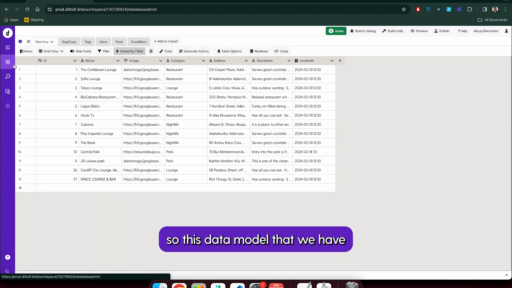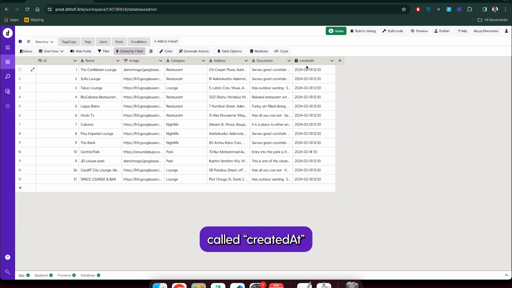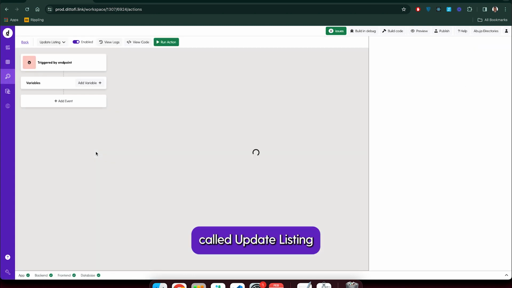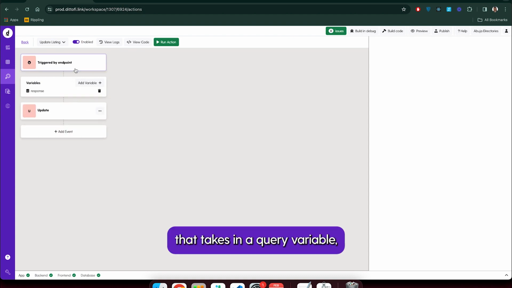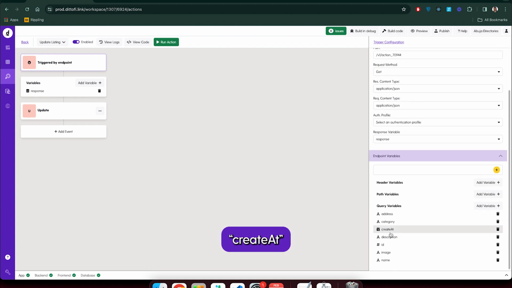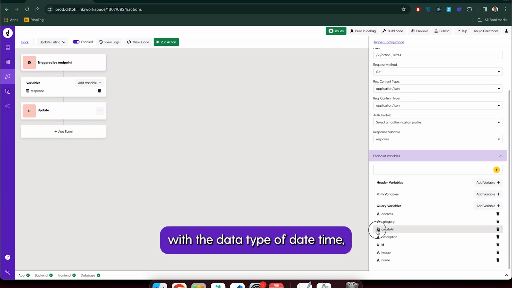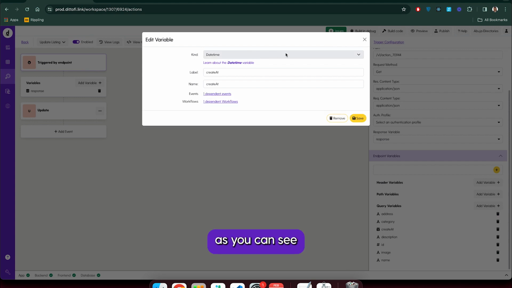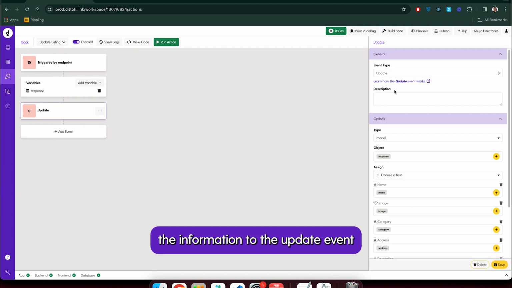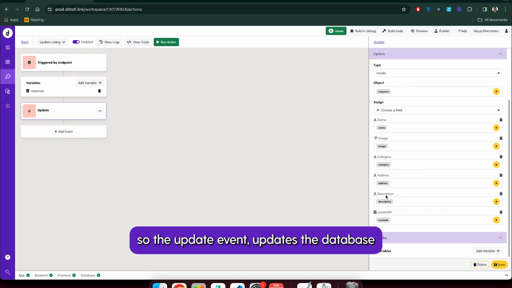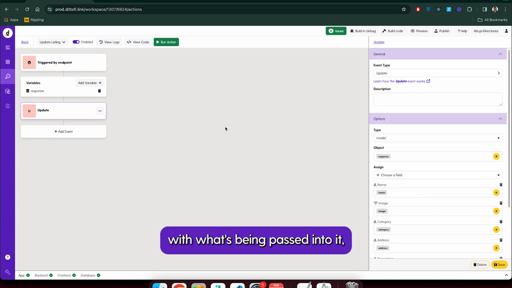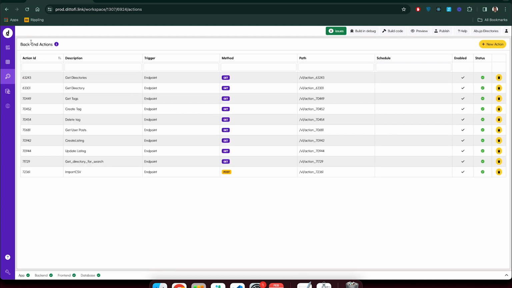This data model has a datetime column called created at, and we have a backend action called update listing that takes in a query variable created at with a data type of datetime. Then we pass the information to the update event. So the update event updates the database created at column with what's being passed into it.